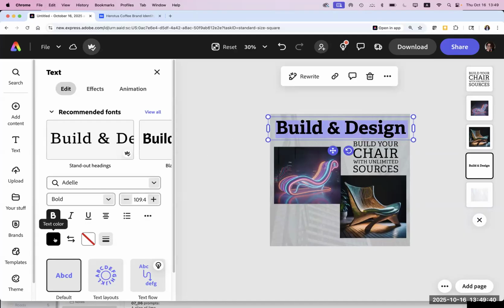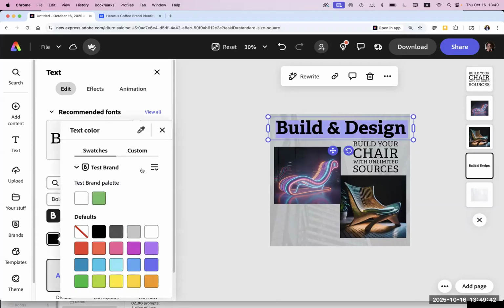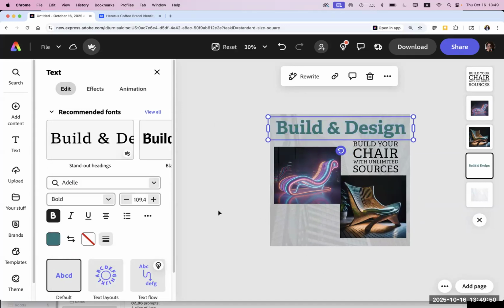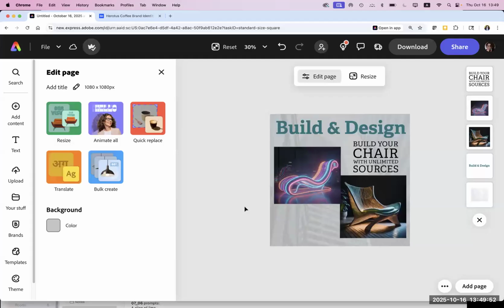Again, I can choose the color that I have. I can use the eyedropper and choose a color directly from the chair that I have over here. And now I'm adding some colors. Build your chair, unlimited resources, unlimited sources over here.